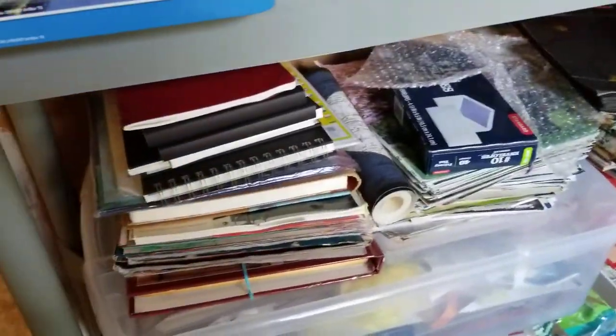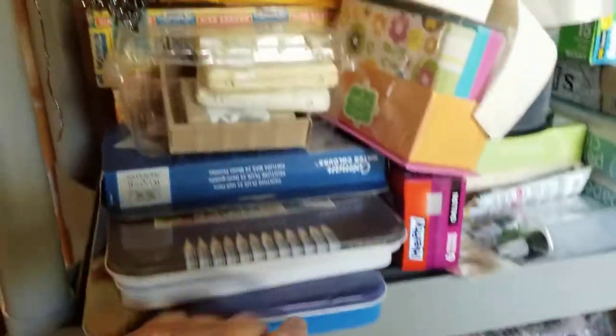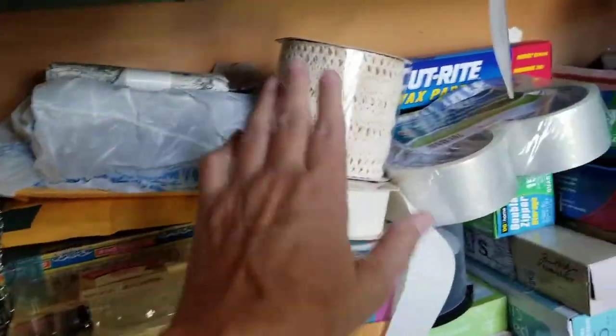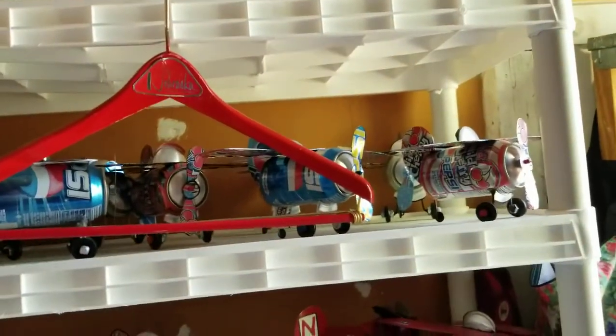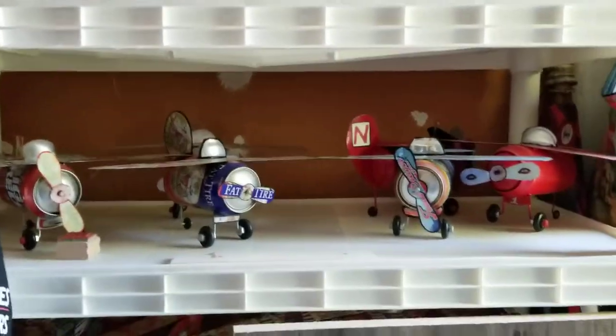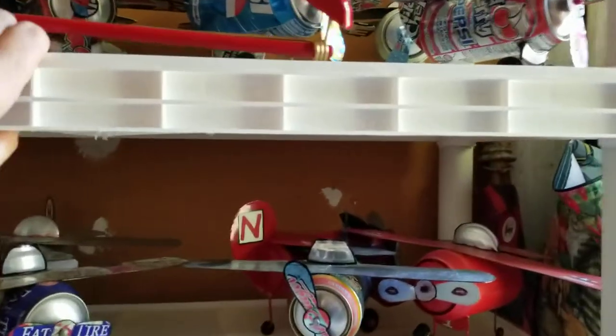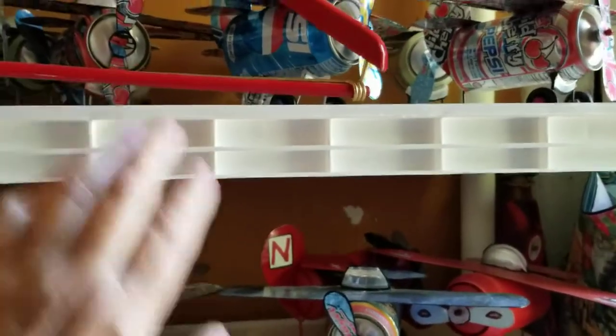These are all things I sort of know, but it needs to be a little more organized. I've got some journals here, some extra markers I don't use a lot, and some lace. My brother has said I can move all these model planes and stuff off and use a shelf, but I just haven't done it because I feel like I'm kicking him out of his room. You get these plastic shelves too heavy and they start sagging, so I'm still thinking about that.